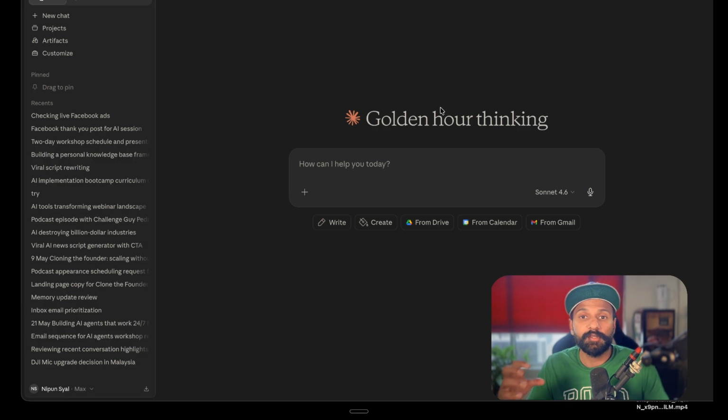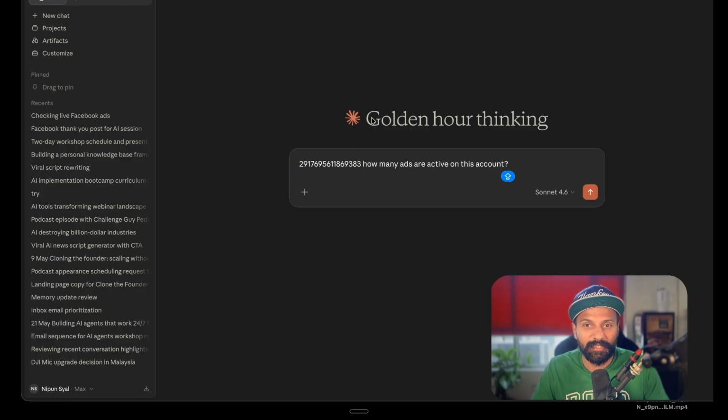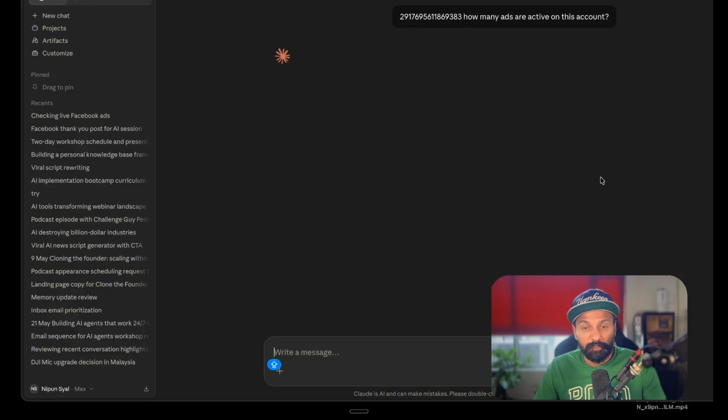What are the use cases of Claude with Facebook ads? So first I just want to see how many of my ads are active. So I just tell my ads manager account to show how many ads are active in this account. Due to the MCP, without logging in, it will show if there are any active ads on my account, and we'll see how many campaigns and what exactly the things are. It's like a brain for my Facebook ads.